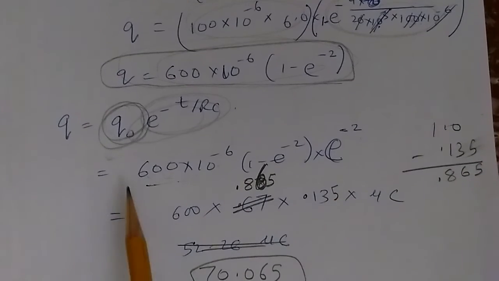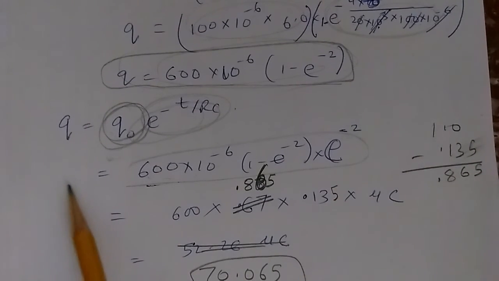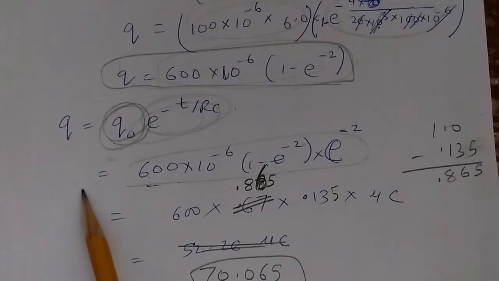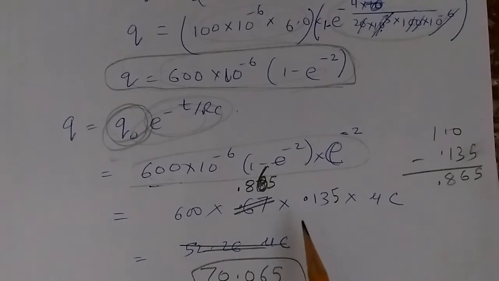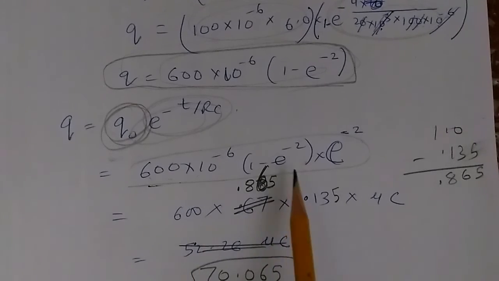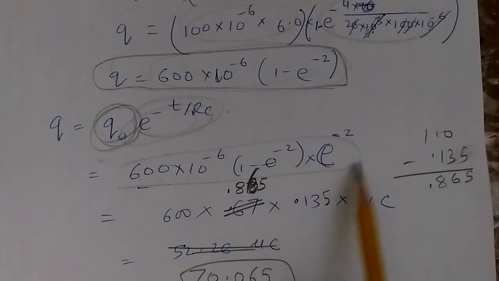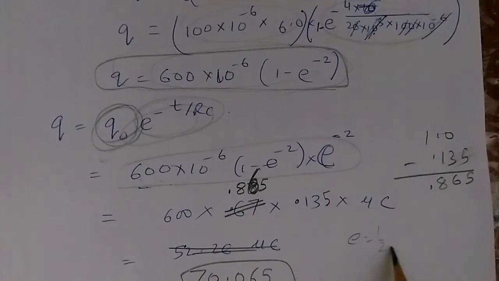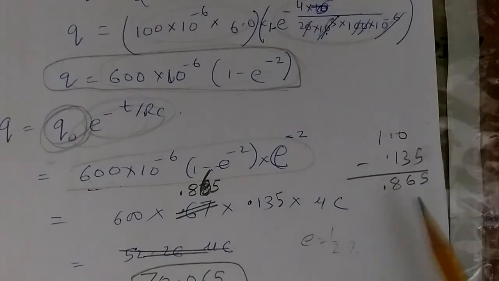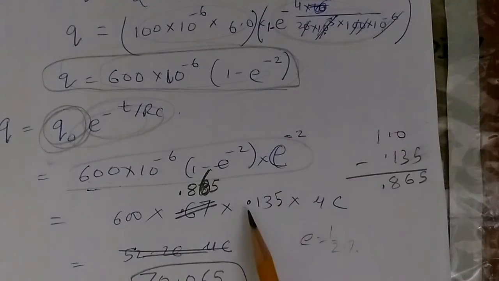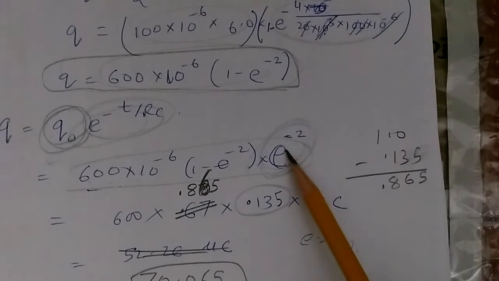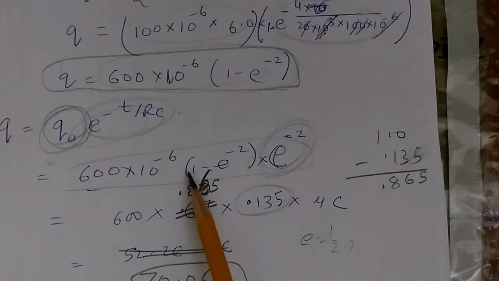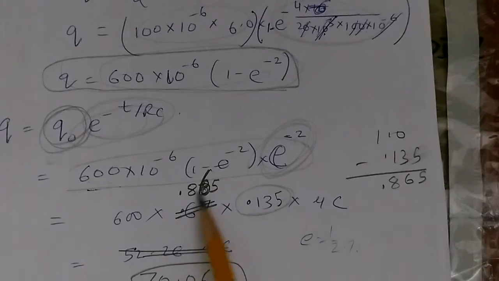Now all we need to do is some calculation to find the final charge on the capacitor 8 seconds after it is first connected, and 4 seconds after the battery is replaced by a thick wire. So you can write it as 1 upon e squared, and e is about 2.7. So we have done some calculations. e to the power minus 2 would be 0.135. That's all you need to calculate, only e to the power minus 2. So this is 0.135, and 1 minus 0.135 is 0.865.